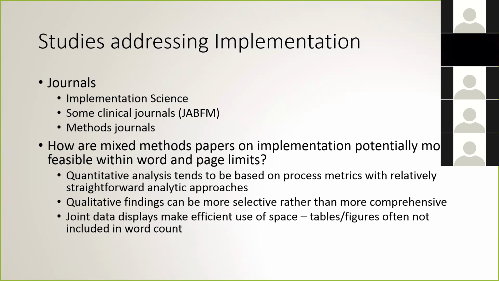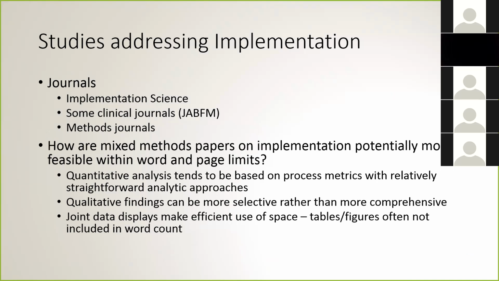There are journals that are specifically geared towards publishing the results of an evaluation of the study of implementation. The big one is Implementation Science. Implementation Science is a pay-for-publishing journal. It does have a fee for publishing, but it's a great place to go for implementation science types of projects. Now, there are some clinical journals that will be amenable to qualitative and mixed methods. In primary care, the Journal of the American Board of Family Medicine seems pretty open to it, whereas Academic Pediatrics sounds like the one open to it in the pediatrics realm.